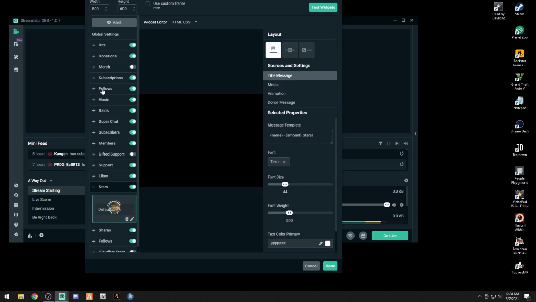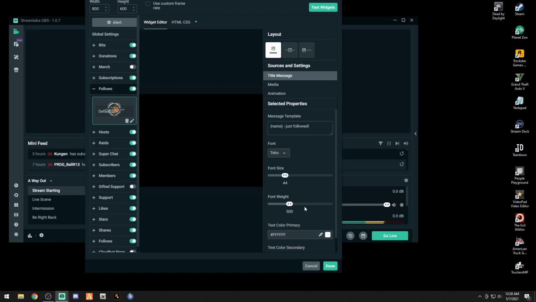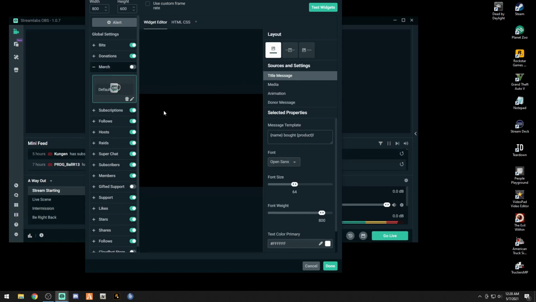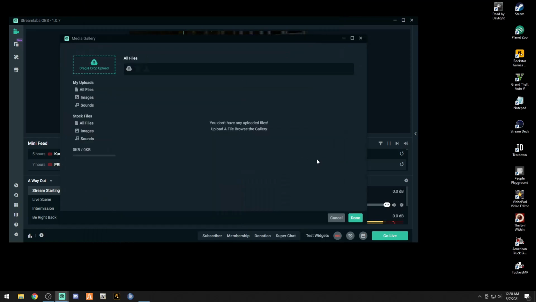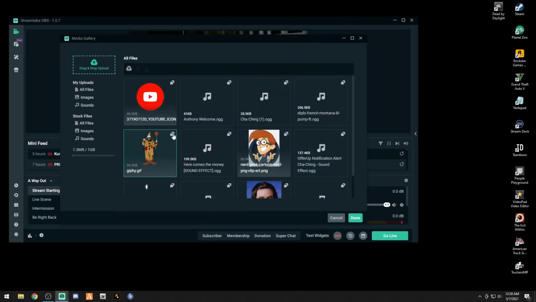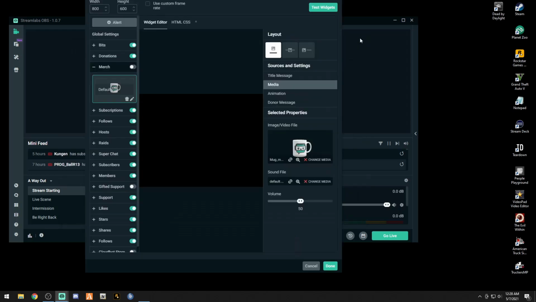Each one has its own little side thing over here. Merch: if somebody buys merch, you can go to media. You can select what picture shows up. You can have it be your own t-shirt. You would just click change media. Once you click change media, you can drop any picture that you have uploaded to your desktop in here. So that's pretty cool.